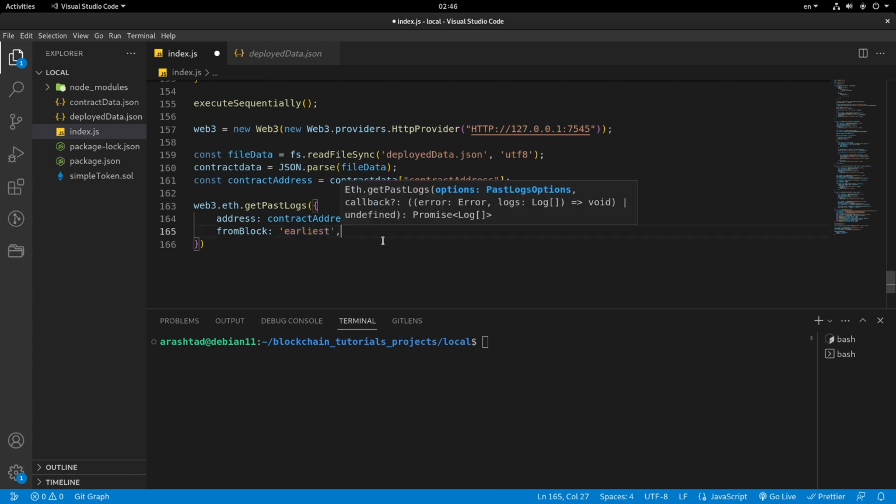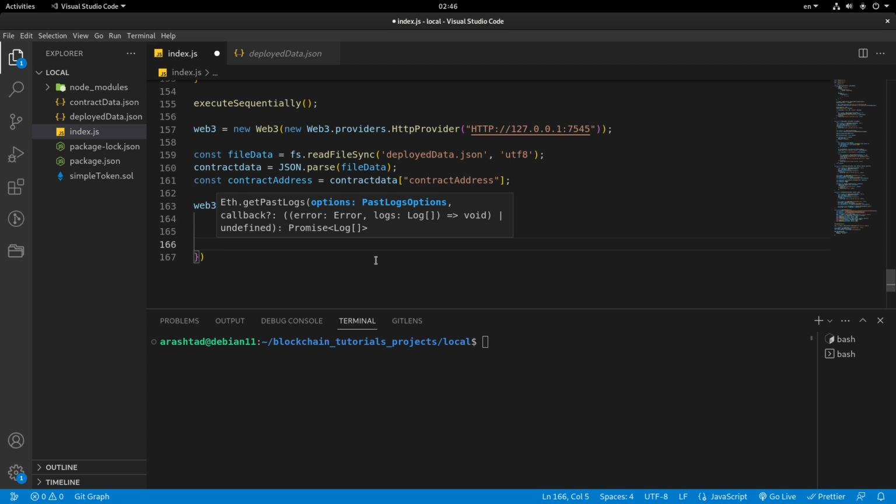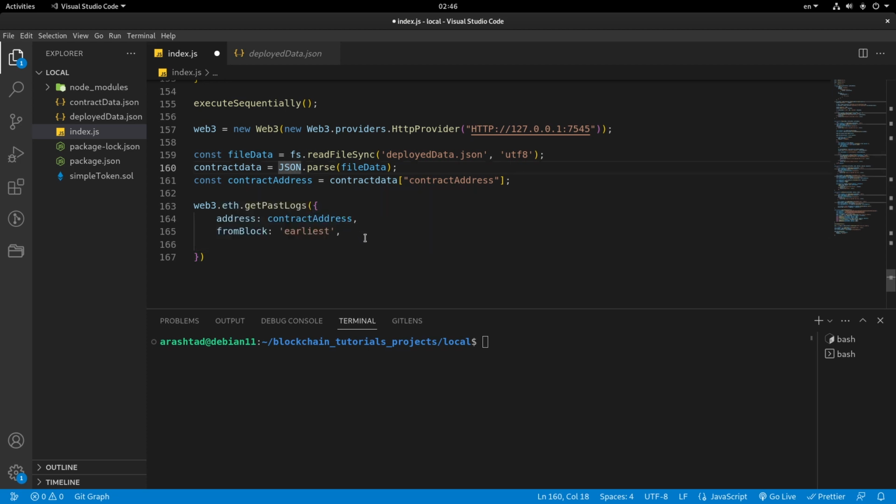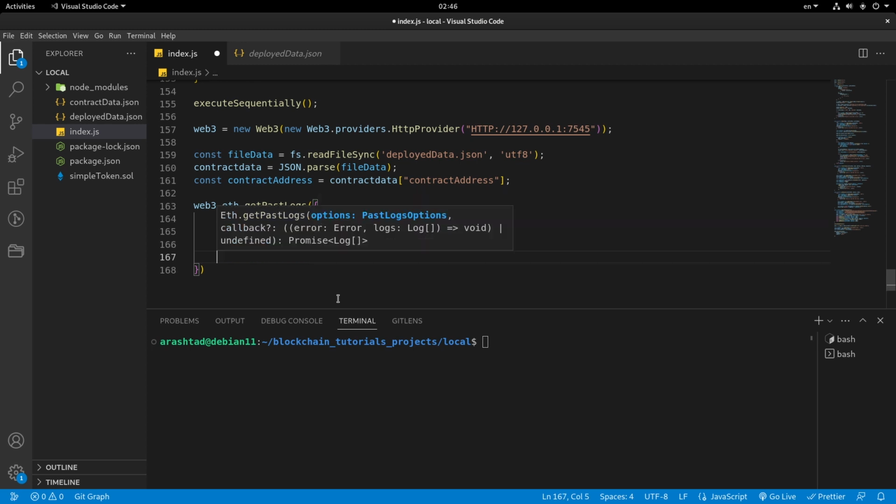So next thing I'm gonna need here is, let me check something else. Okay, we have a comma here and toBlock. So for this one we use latest, and this we're not sure in what block we are, but we want to get the very latest one that we've used.